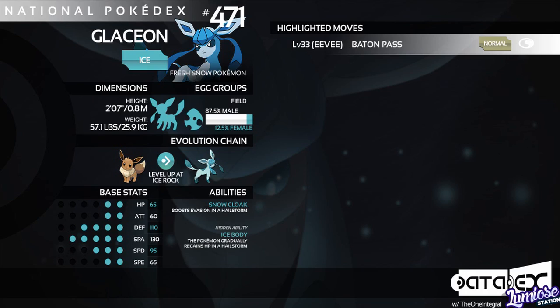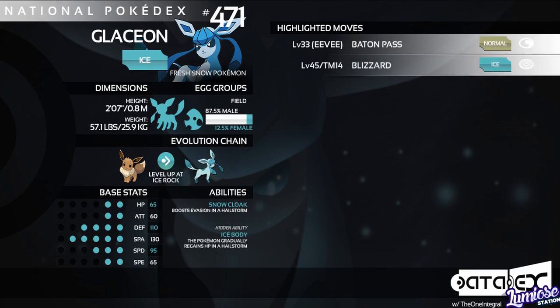But then the next move we have, level 45 or TM14, we have Blizzard, which is a powerful Ice type move. It's going to do a lot of damage. It is going to have 100% accuracy in Hail, so if you are running a Hail team and you're going to make use of your Ice Body like that, Blizzard is a good choice, because if you're in the Hail, you're going to have 100% accuracy, and it's stronger than any other Ice type move you can muster with yourself. So Blizzard's powerful. However, without Hail, you're not going to hit 100% of the time, so you have to be careful using that. Then we have TM10 Hidden Power.